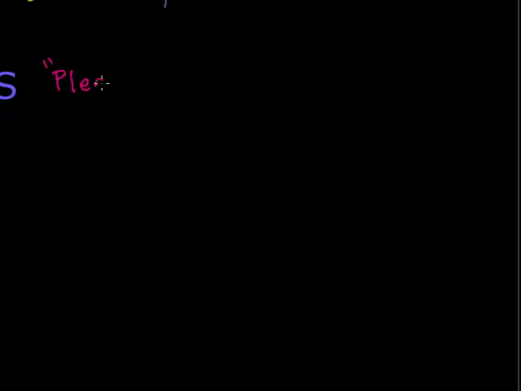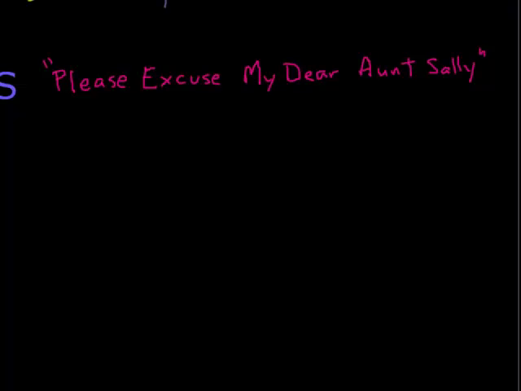Please excuse my dear Aunt Sally. Each letter goes with a word: please, excuse, my, dear, Aunt Sally. Now you're welcome to come up with your own. This is a pretty old statement, and it's a silly one, and it might help you remember at least what these letters are. Now it's not telling us what these letters actually stand for.